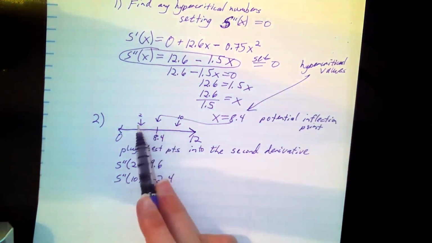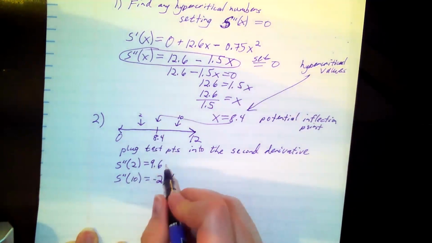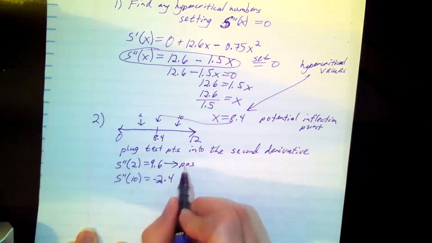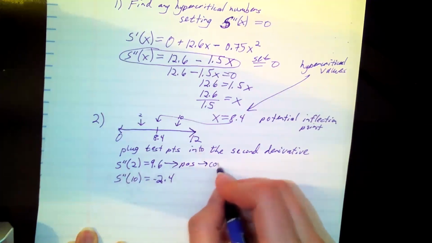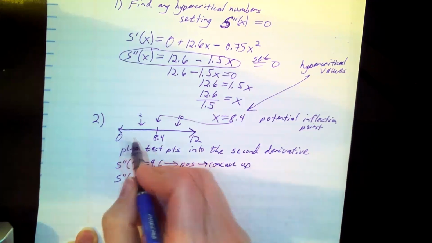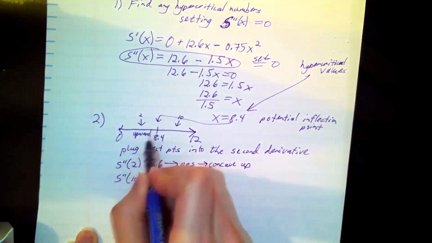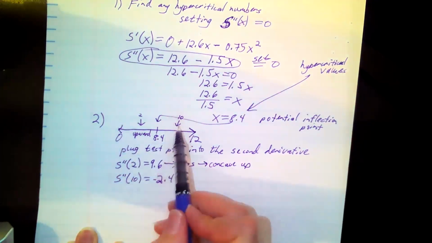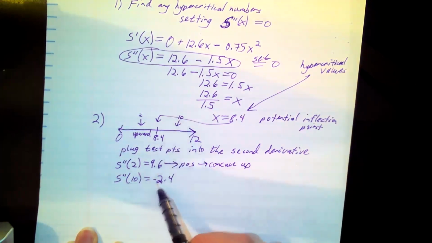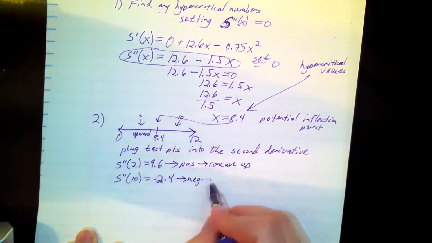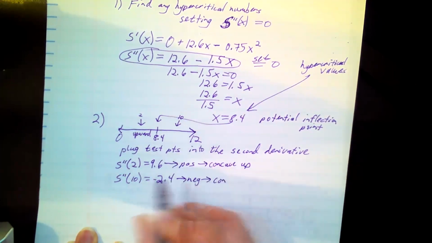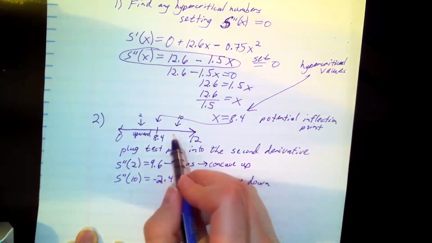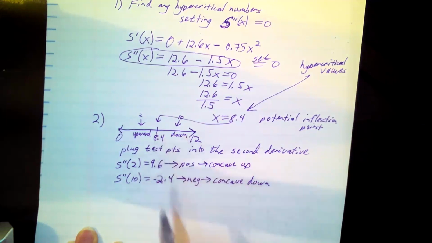These two values are just test points. But what they do is tell me that I get a positive result when I plug in 2 in the second derivative. Positive result from the second derivative means concave up. So I know on this region here, between 0 and 8.4, my graph is concave upward. Similarly, I took x equal 10 and plugged it in here, and I got a negative result. This means, since this is a negative result from the second derivative, that my function is concave down at x equal 10, which means that it's concave down on this whole region here.